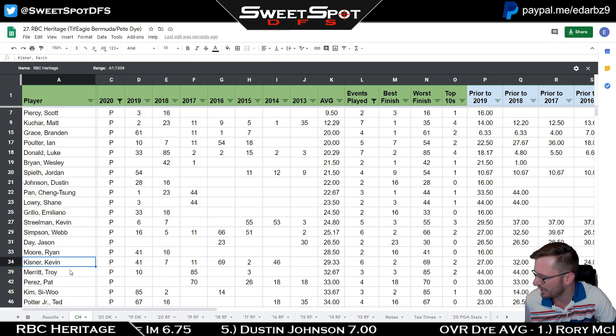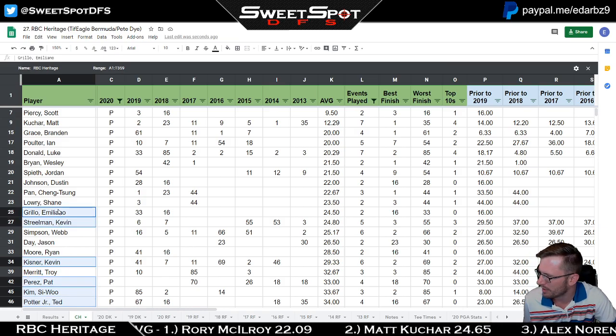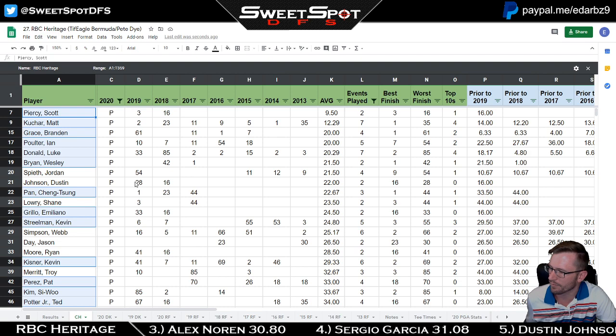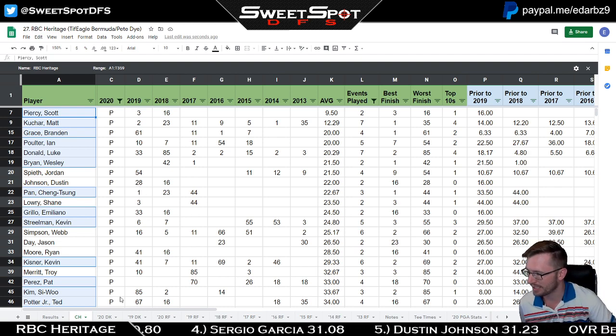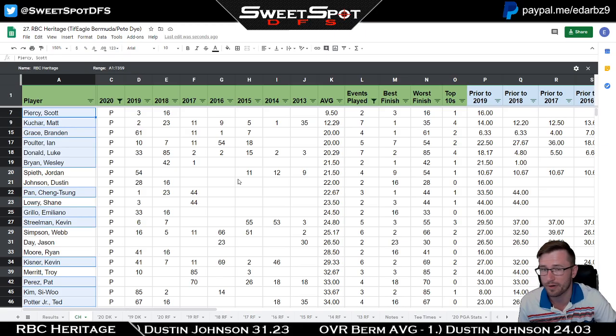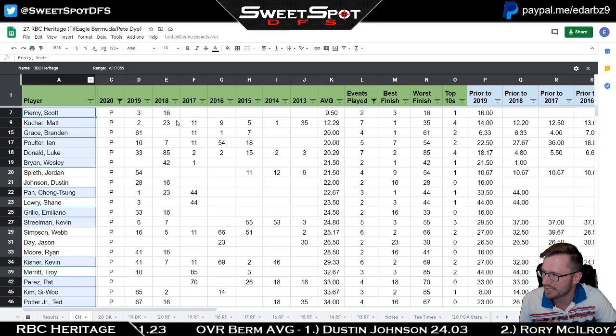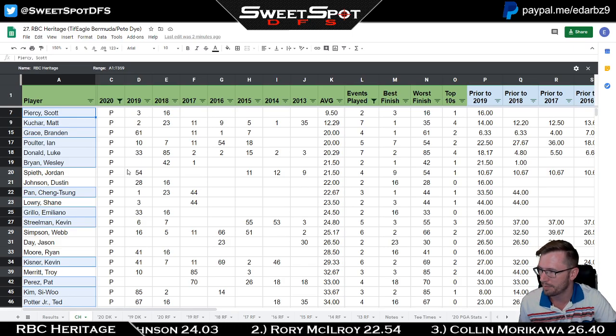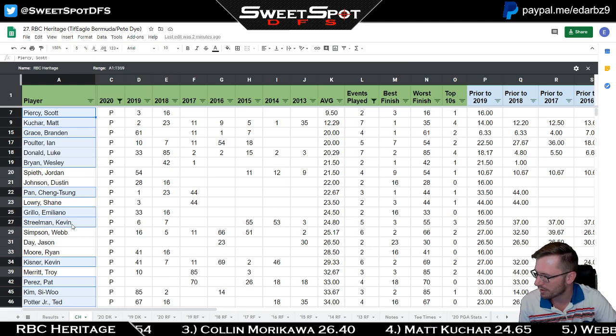Here, let me go ahead and just. I don't know about Merritt. Spieth can hit the ball out there quite a bit. So I have 13 golfers highlighted, and this is like the top 20. So 13 out of the 20 don't hit the ball very far. And I know I don't have stats next to these guys to show you that they don't. This is just from my personal memory. But I know they don't hit the ball that far. So take that for what it's worth.